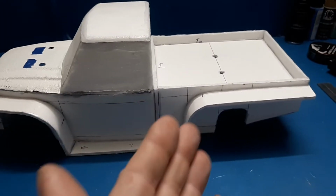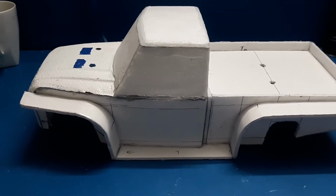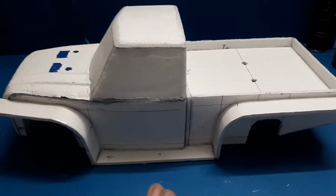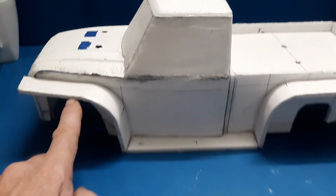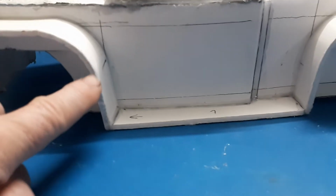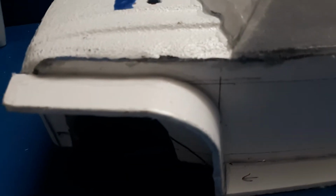My body, for the most part, is completed outside of final details, but I went ahead and I applied hot glue along all of the seams. I've reinforced all of the seams again with hot glue. Maybe hard to see that on the outside and on the inside.